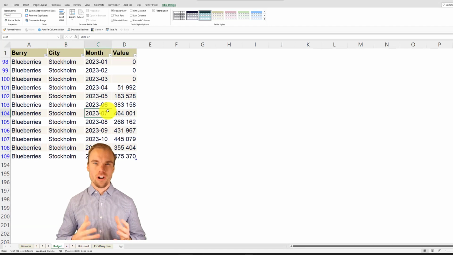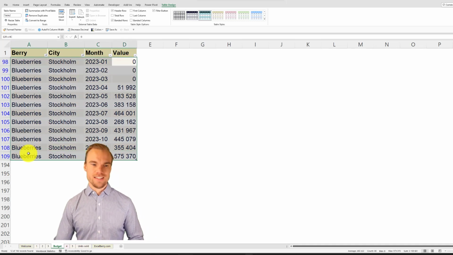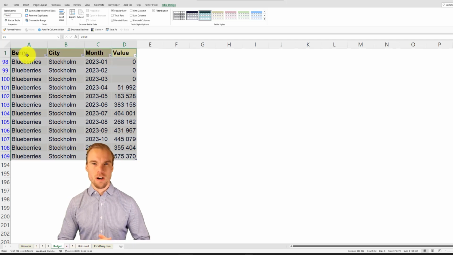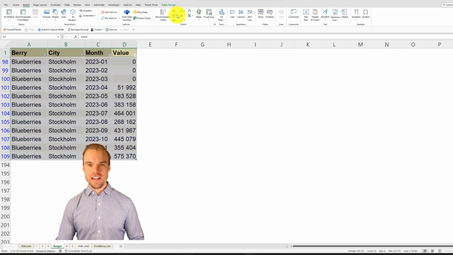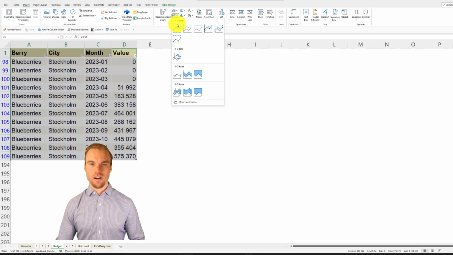So here are our 12 data points that we want to use for our chart. Then we select the cells and we select the headings, holding down the control button. Now we only select these 13 rows and we go to insert, and here is our line chart.